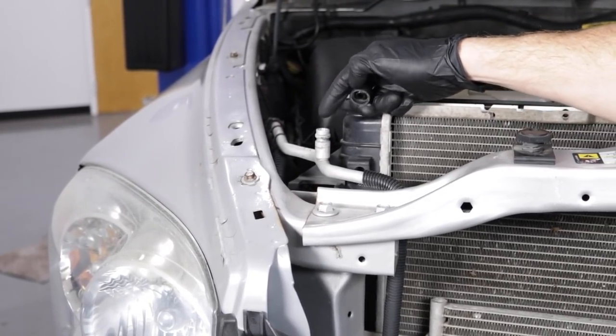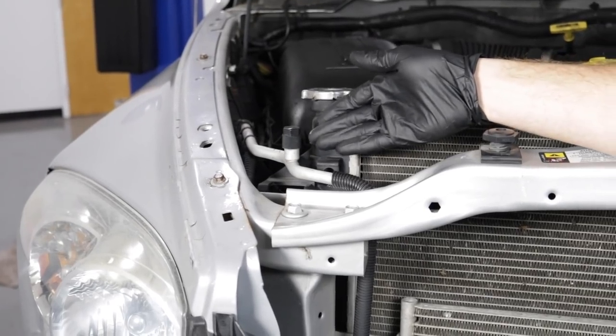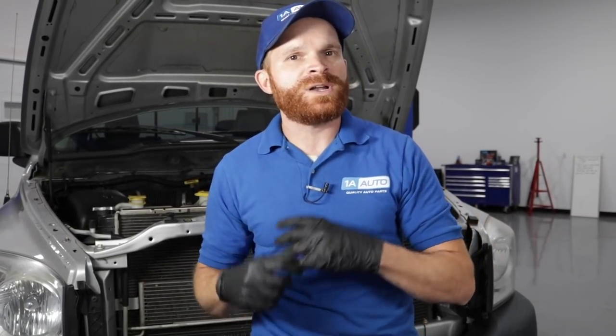Right underneath these caps there's going to be a little valve. You don't want to go ahead and touch that unless you have the proper machine or apparatus to be able to service your AC system. Just something for you to think about so you don't get too worried — if you happen to see water drips on any of your AC lines, it's not something to be worried about. That's called condensation, and it's actually part of what needs to happen for the AC system to work properly.